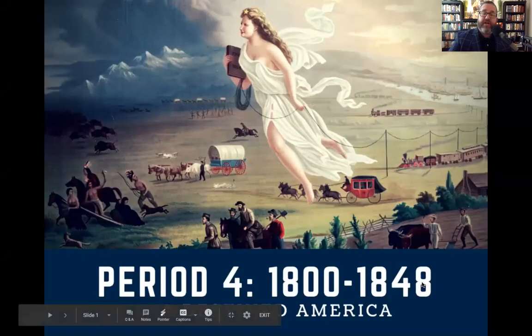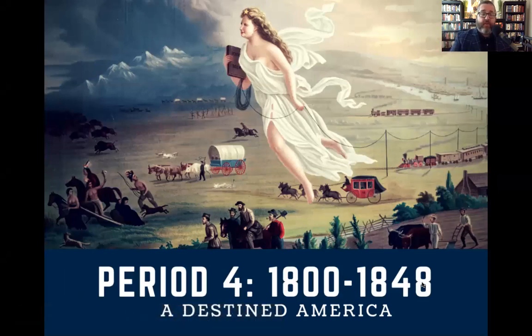This time we're doing period 4, part 2, basically from the corrupt bargain of 1824 up through the Mexican-American War. Lots to get through, so without further ado, let's begin where we did last time with the John Gast painting from 1872, showing the progress from the east heading to the formidable west, the dark and ominous west, where uncertainty, Columbia, while taking progress with her, is facing an uncertain future. And that's certainly the case at the end of the Mexican-American War, in which the United States begins its territorial compromises and conflicts over the issue of slavery.